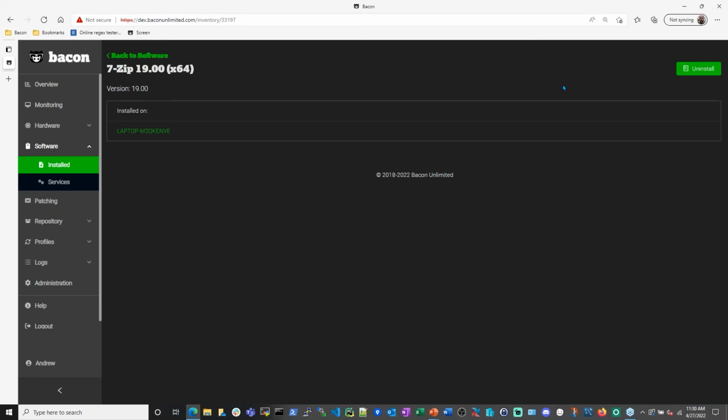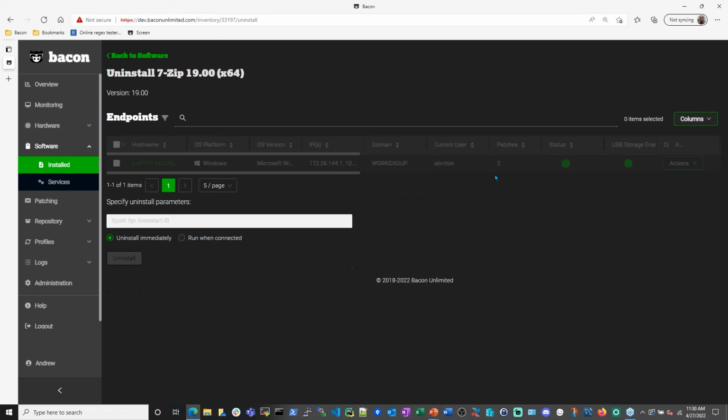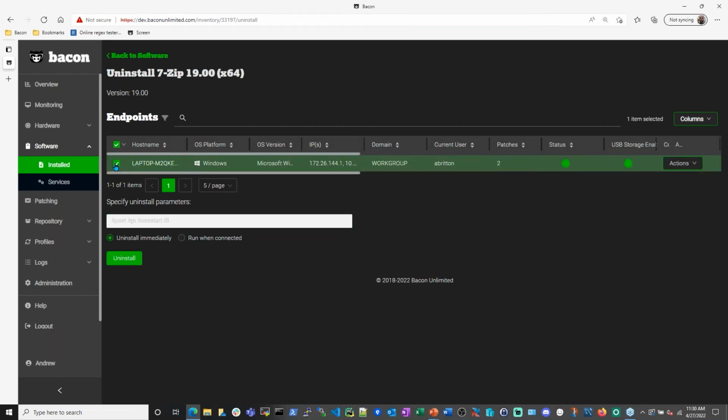And you could also do an uninstall job from here. If you click on it, it would take you through the wizard. You'll see that one machine becomes an optional machine to uninstall. And you've got a field to put in any uninstall parameters, like maybe silent mode or something. So everything in Bacon is intended so that you have an easy click path to get everything done in a very brief way, and also from multiple contexts. So it's really, really beneficial that way.